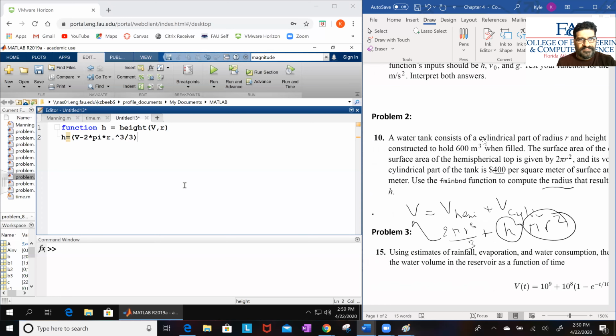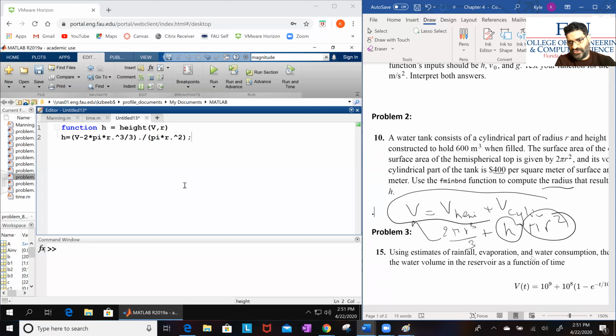So back in here to this equation, dot, and this is pi times r, again, don't forget the dot, squared. Again, I got this from this equation here. The V, the total volume of the tank, should be equal to the volume of the hemispherical part plus the volume of the cylindrical part.